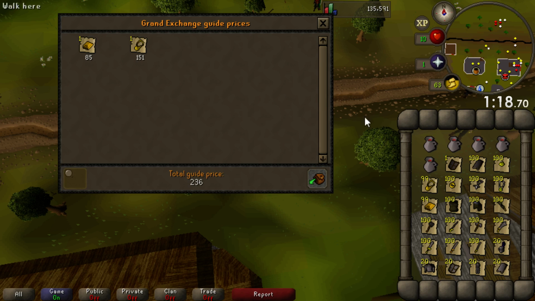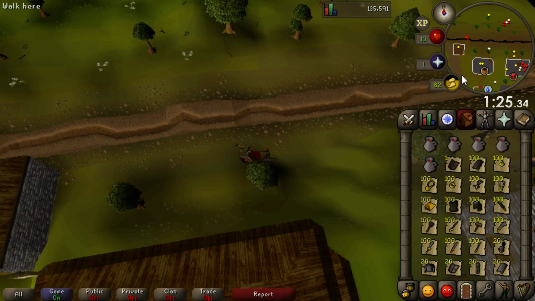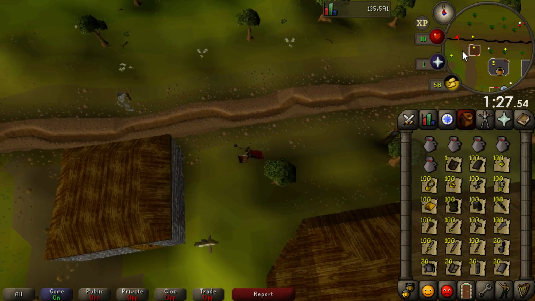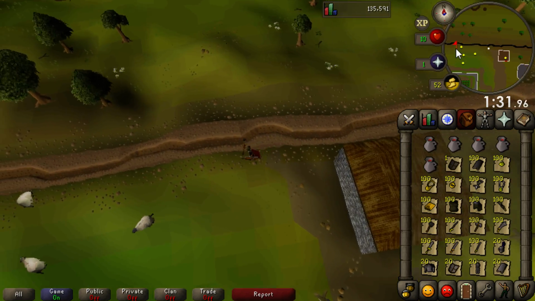So if you just need that, that's how you can get a lot of starting money if you really need to. That's actually where most of my crafting EXP came from, because it's the most profitable gold item in the entire game, or at least for free to play. But anyways, we'll just go all the way over here.